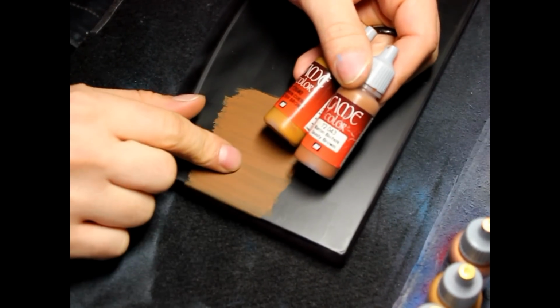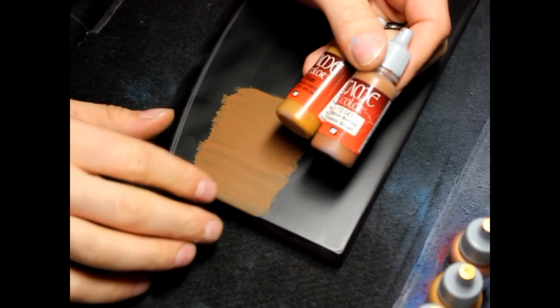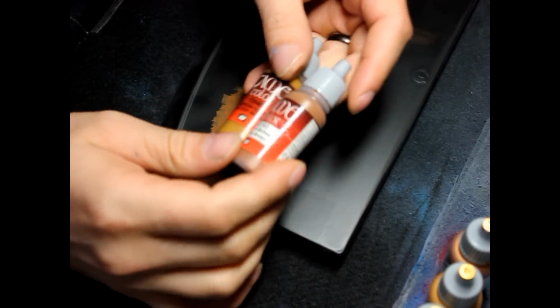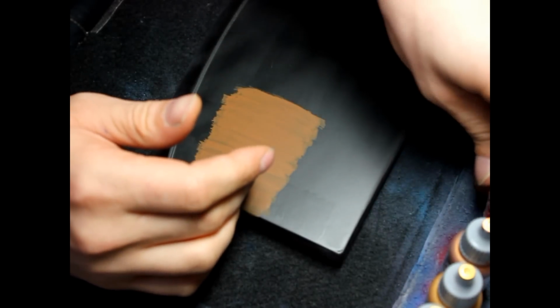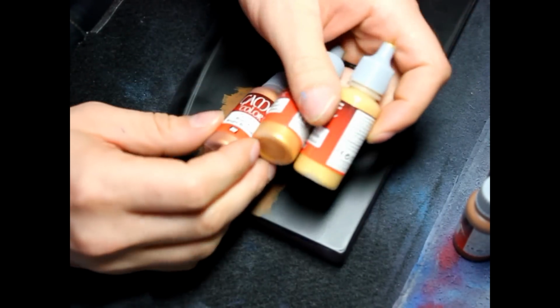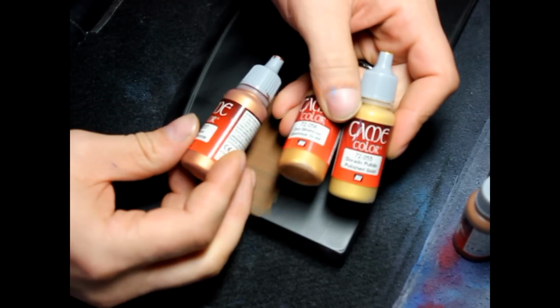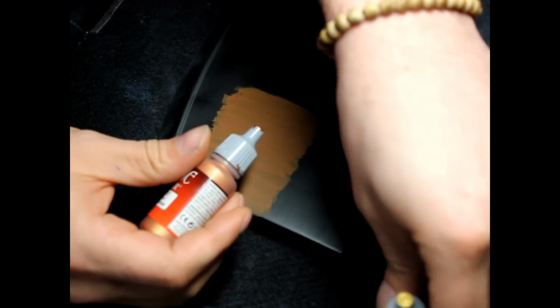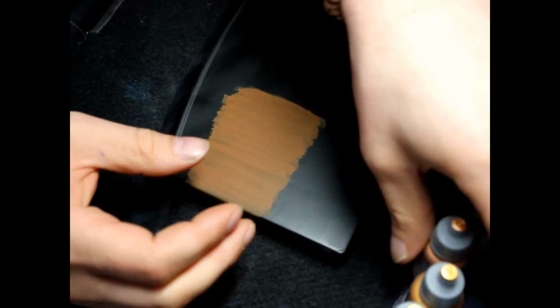The first thing you're going to be needing is some kind of brown. Right now I have Beastie Brown on the surface, but you can use Leather Brown or Beastie Brown or any kind of brown that's not too dark, a little bit light. Then we're going to be using three metallic paints: Bright Bronze, Glorious Gold, and Polished Gold.